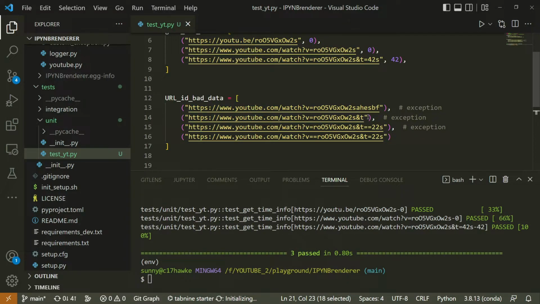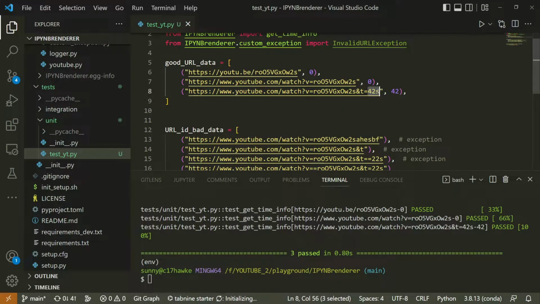Because, as you can see, in this one there is a 42 second which is there already. In this there is no, that means it should return 0. Here also it should be 0 completely. And in all of these, this line you get when you copy directly from the top of your browser, right? This line you get whenever you run it as an input, like if you have given someone a start time and they open it in the browser.